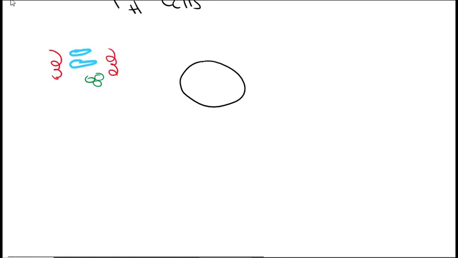Alright, so let's talk about what this response looks like. So here we have some pathogens, maybe some spirochetes, some bacteria. Some pathogens get into the body. What's going to happen here is there are trillions of different types of B cells floating around in your body, but each one is only going to recognize a specific antigen.